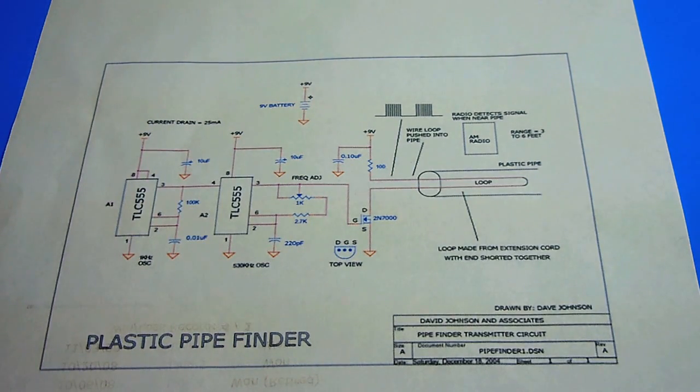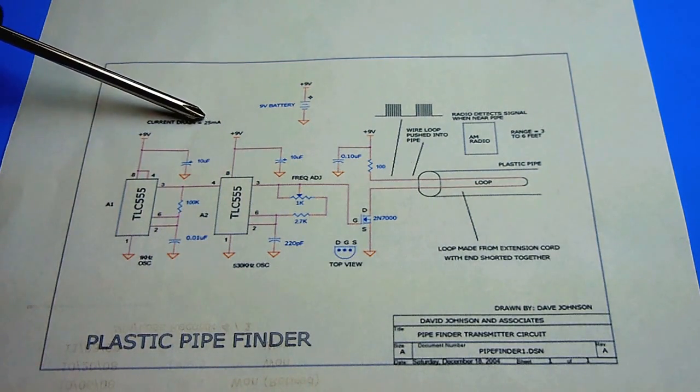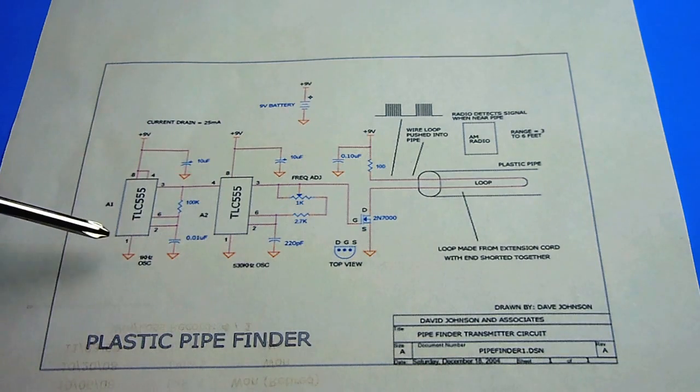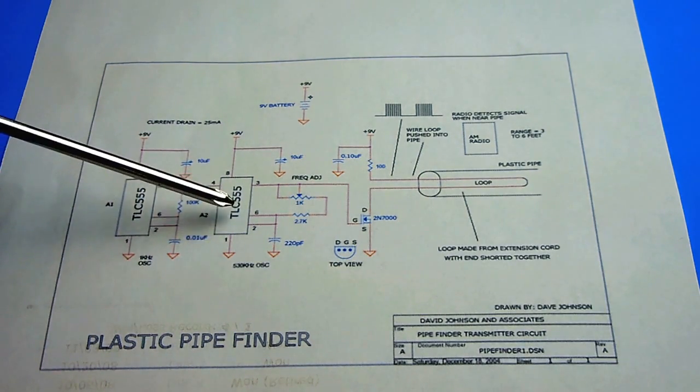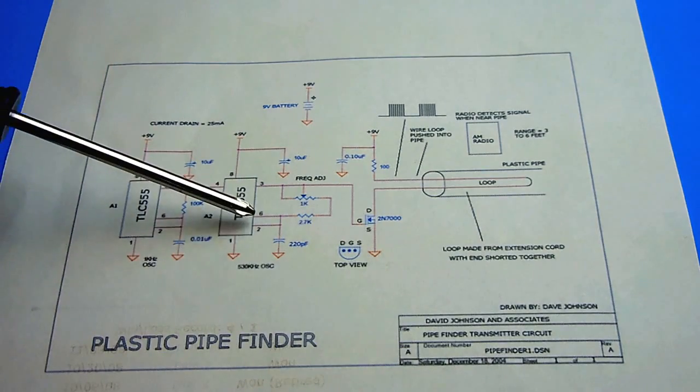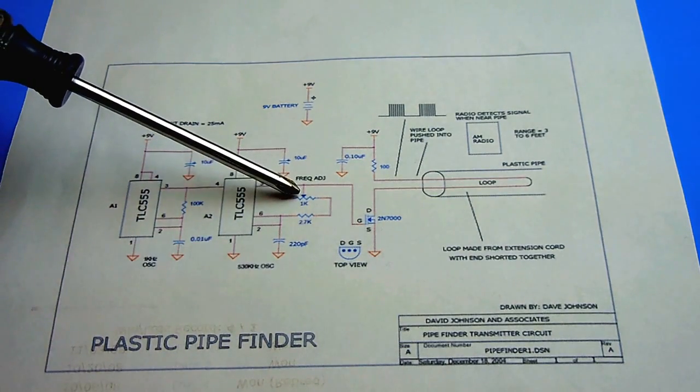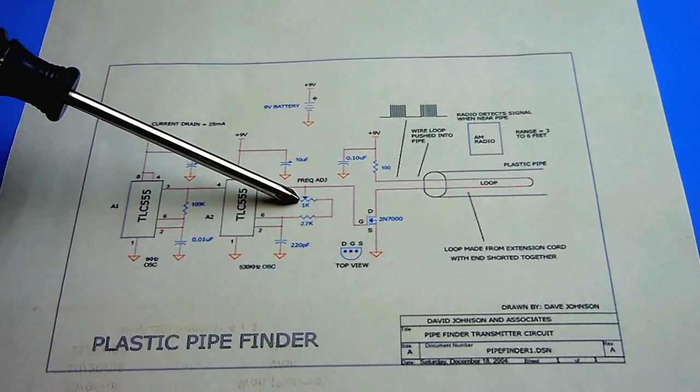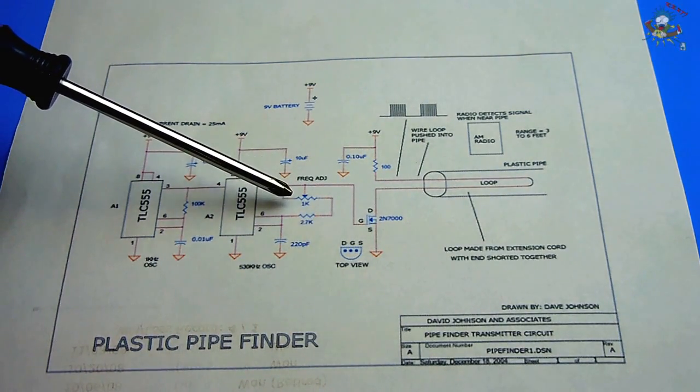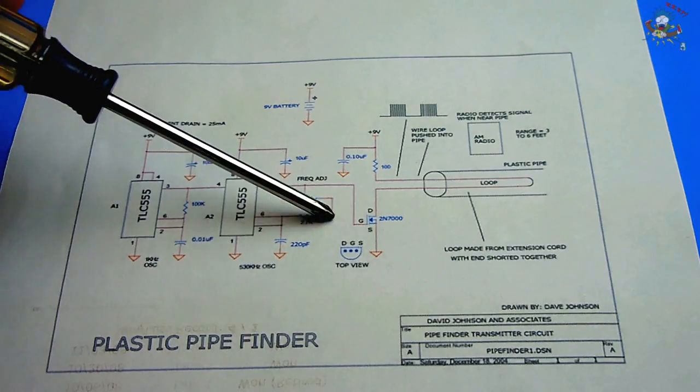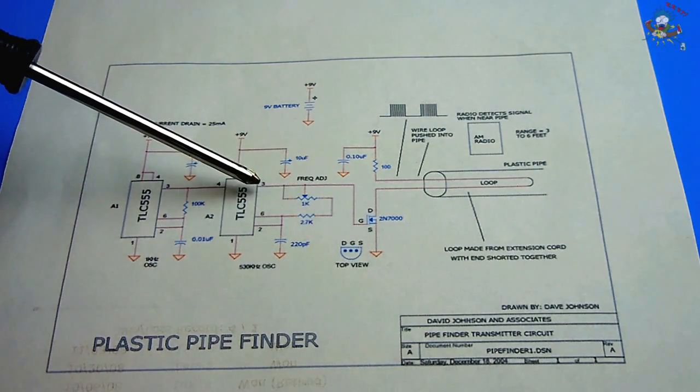The circuit is very easy to put together. It operates off 9 volts, a 9 volt battery, total current drain around 25 milliamps and all the components can be soldered to a prototype board. The circuit is comprised of two oscillators. This is a 1 kilohertz and the second one is the important one which determines the output frequency. This says 530 kilohertz oscillator. That value can vary depending on the setting of the potentiometer. This is a 2.7k ohm fixed resistor. Over here you can use a 1k potentiometer. In my case I had a whole bunch of 2k potentiometers laying around so that is exactly what I used. Varying the value of the resistor here affects the output frequency on pin 3.